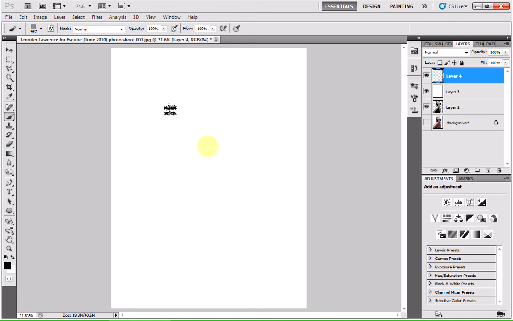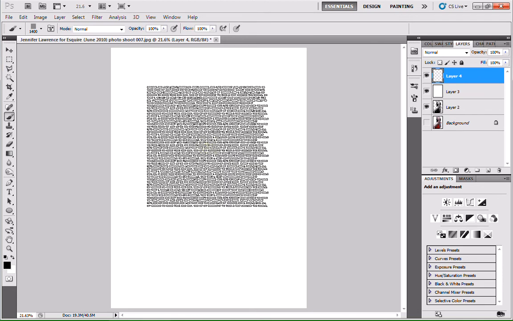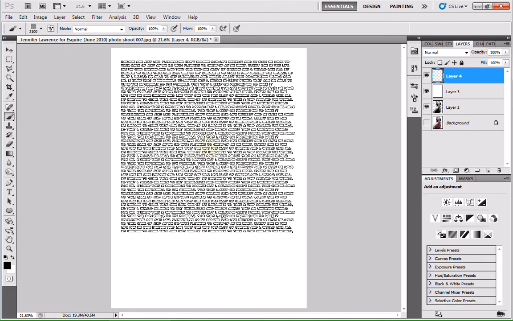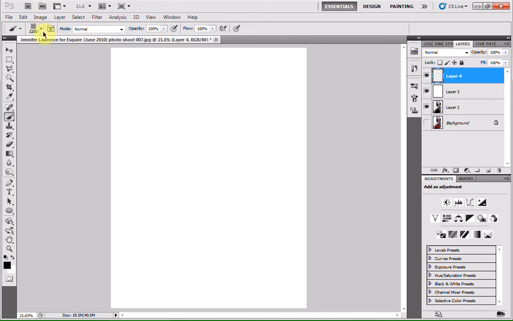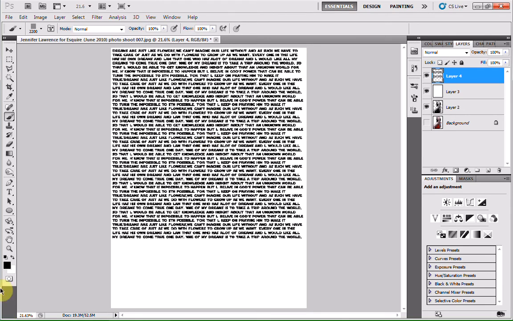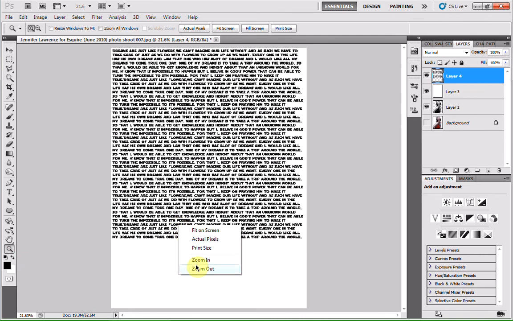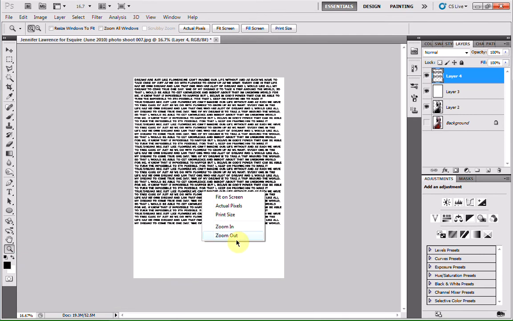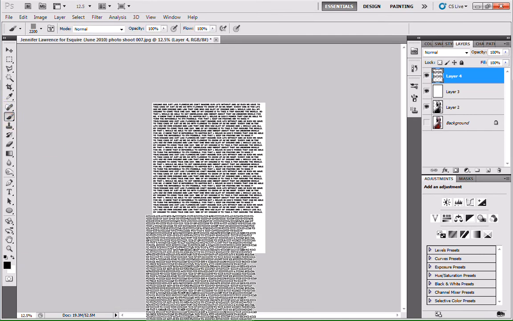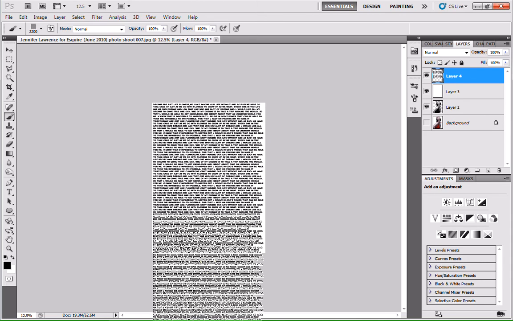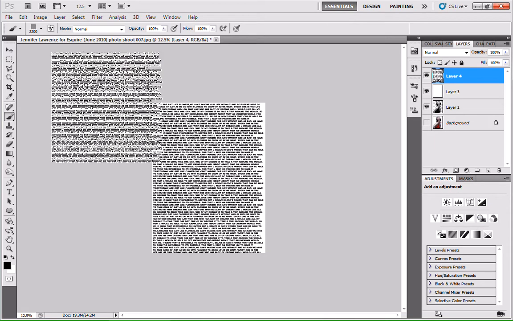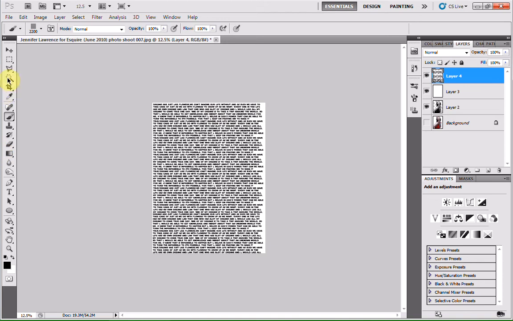I'm going to want to paint this over the whole screen, so I'm going to size my brush up with the square brackets. The left one makes it smaller and the right one makes it bigger, or you can just hit this drop down arrow and select size up here. But yeah, I don't know why this is flashing like mad, it just is. And then I'm going to literally fill the whole screen, so I'm going to paint one there. Then I'm going to zoom out a bit. And then I'm just going to paint down here as well. Alright, so I've filled up that whole layer 4 with text.